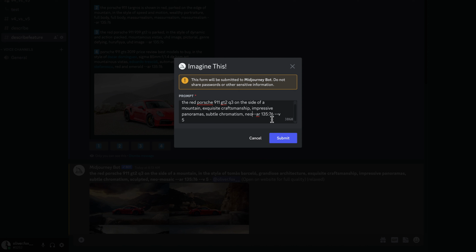Maybe we can also use the describe feature using the original image that we uploaded. Let's check that out. So I'm gonna take the original image, copy link, and see what happens if we click on the number 1 again. If we copy, paste this in, seems to work. And I'm gonna, first off, leave the original prompt that the MidJourney bot created for us in there.